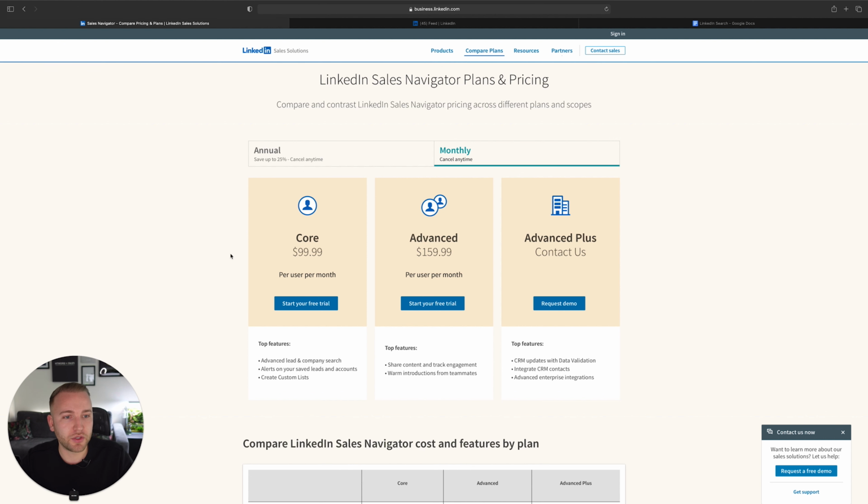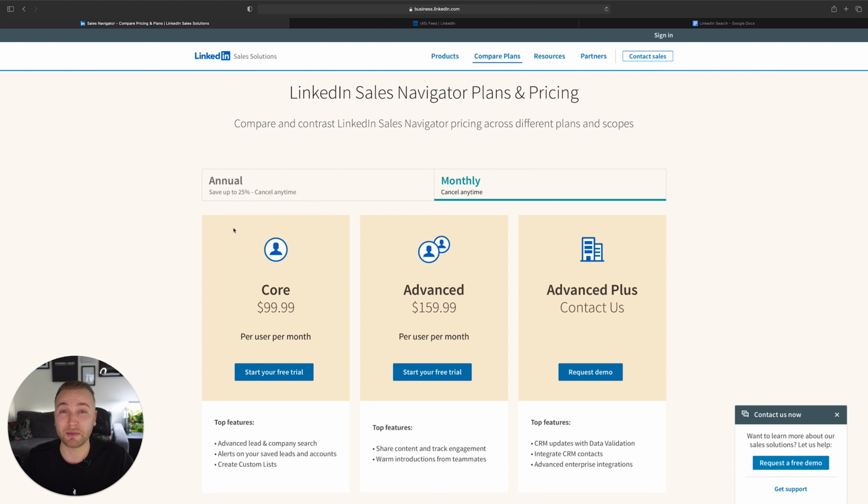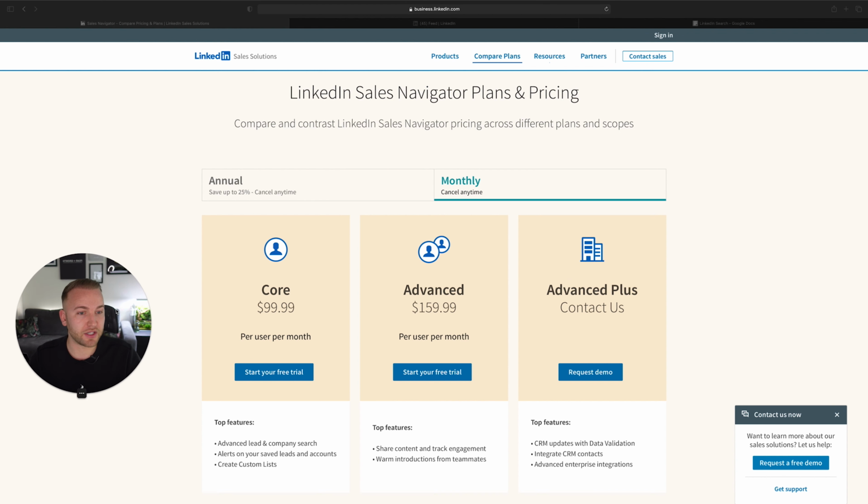Now, I'm going to go over to the pricing plan of LinkedIn Sales Navigator first, just to highlight the things that you may or may not need. You can sign up via annual or monthly, and you might be looking at this right now thinking, oh, that's not that cheap, Jordan, $99 per month. But you only need to get one client from LinkedIn Sales Navigator over the course of an entire month to get a return on investment on this. It really is a drop in the ocean, and you'll see how powerful this is.